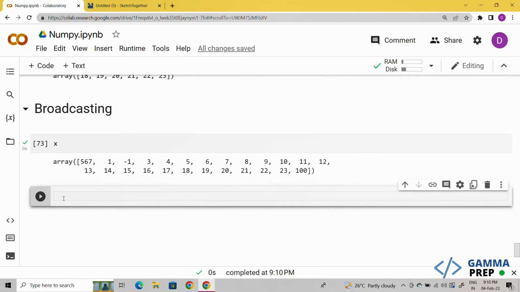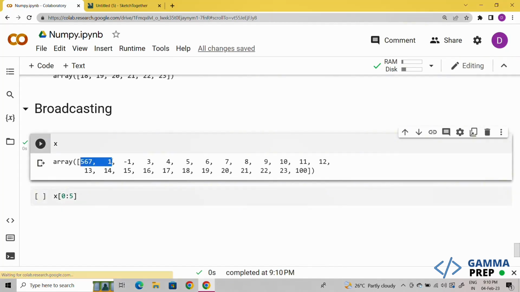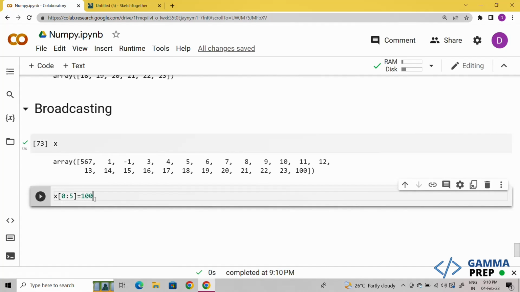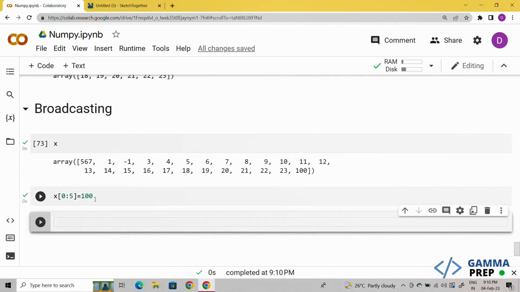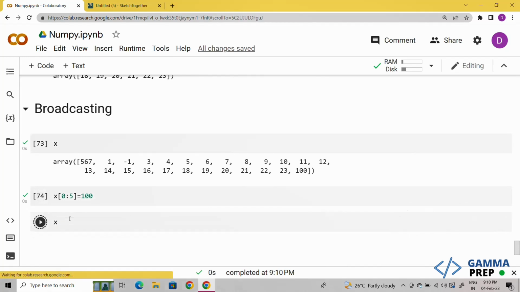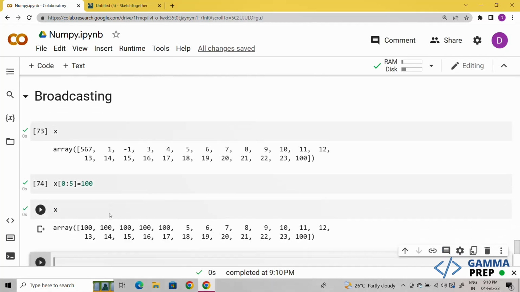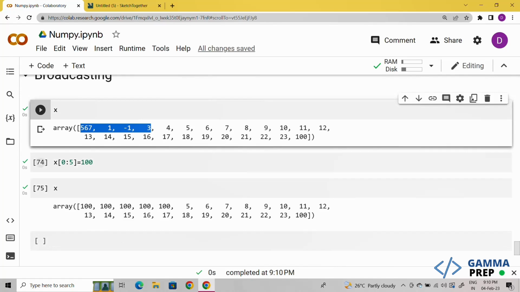Now what I will do is, I will say from the 0th index till the 4th index, that is 0, 1, 2, 3, 4, all of them, let's make them 100. And then if I see my x, all of them have been changed to 100. So this is basically the ability of changing the array, and this is called broadcasting.